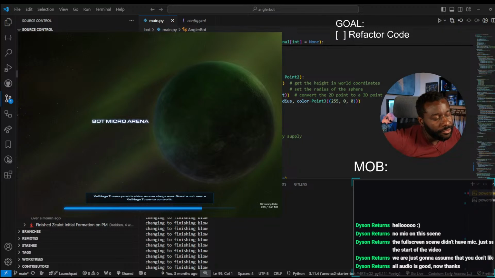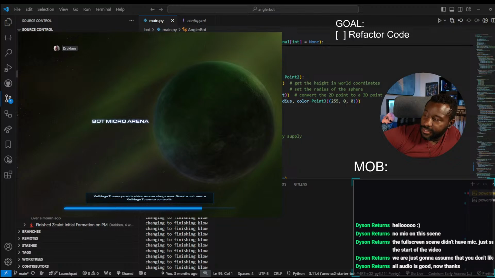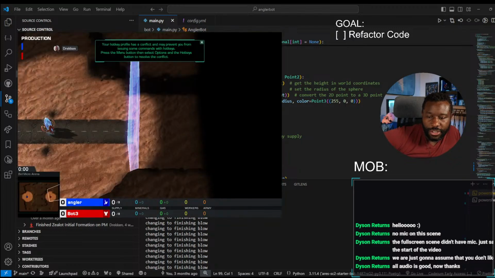I also did some refactoring the other day, so hopefully the refactor code does not screw up. And I also did an auto upload, so our uploads go straight to the arena. So we're Gucci.